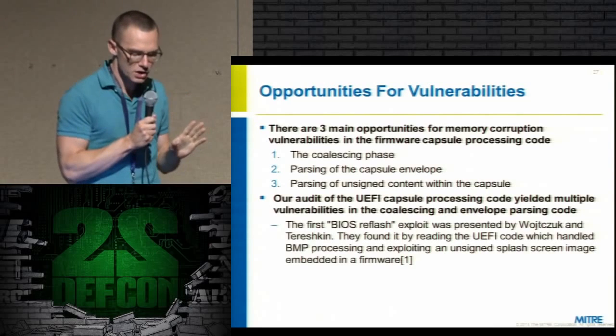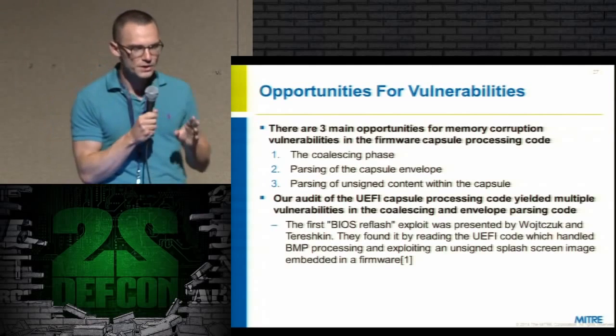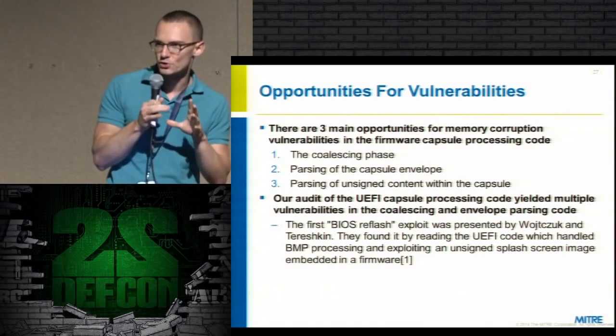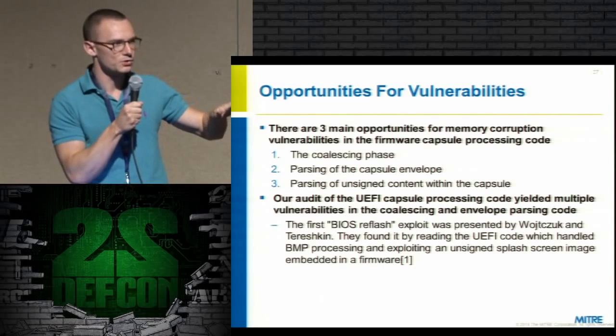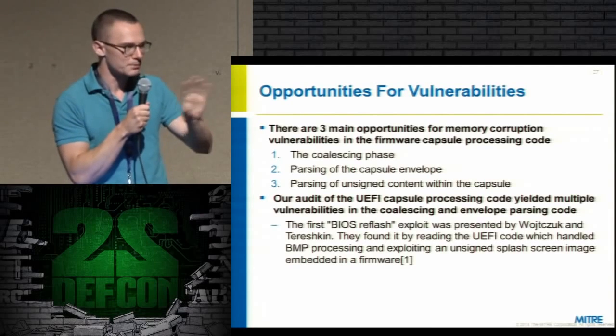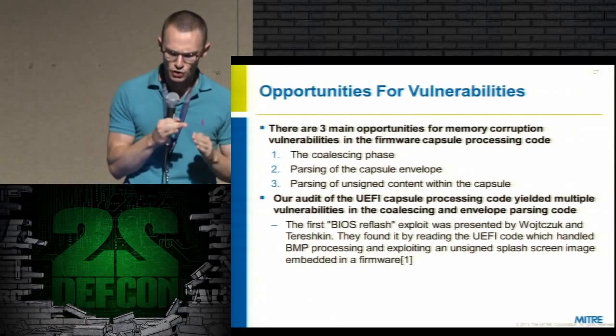Alright, so with that in mind, what are the opportunities for actually exploiting this capsule update process? Well, we know the vulnerabilities have to occur before the cryptographic verification. Once a signature check occurs, UEFI will know that this is a bogus capsule and it will not proceed. Do not pass go, do not collect $200. So the vulnerabilities have to occur before that.